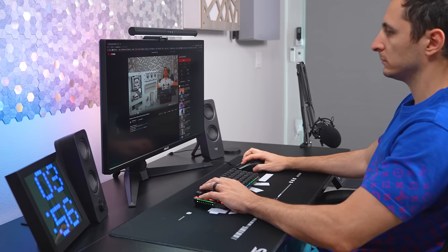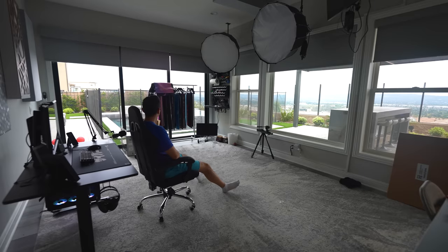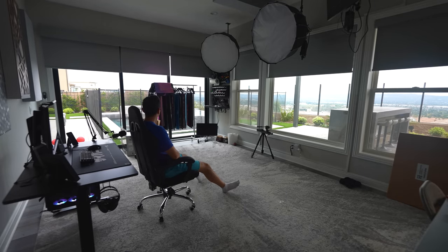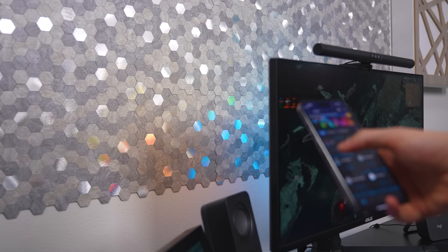Now for audio, I mostly use the Z207 speakers for watching content or listening to music, but when it's time for gaming mode, I close the shades. Then I bring in the Panasonic headphones and the mic combo. And lastly, I turn on the RGB because it's about to get serious. The sound quality from the microphone is actually pretty nuts, you guys. This is unedited, by the way.